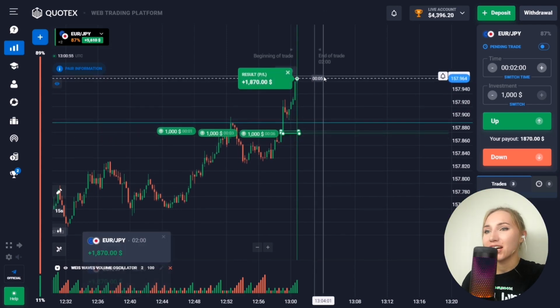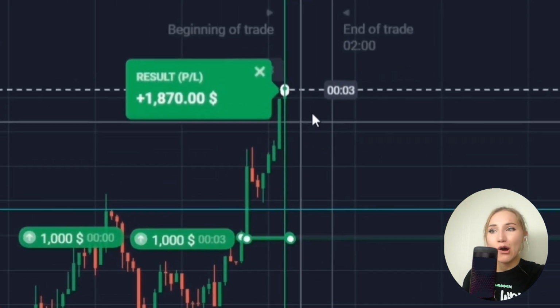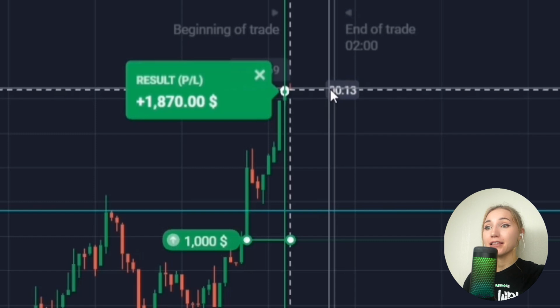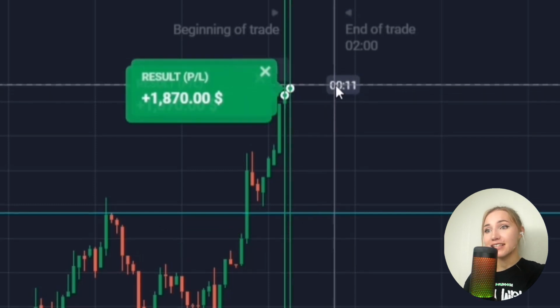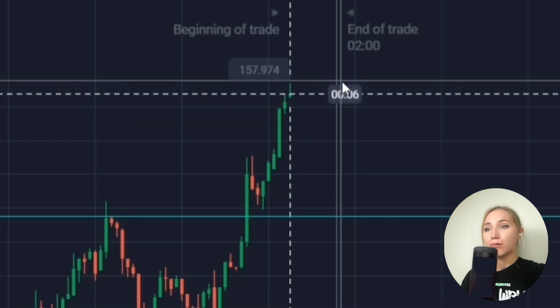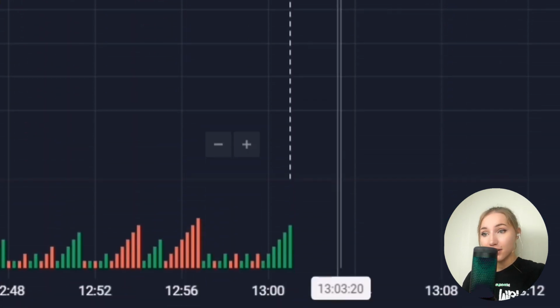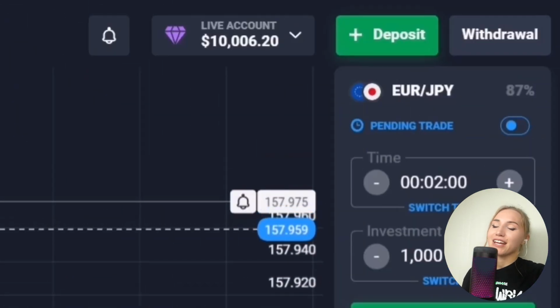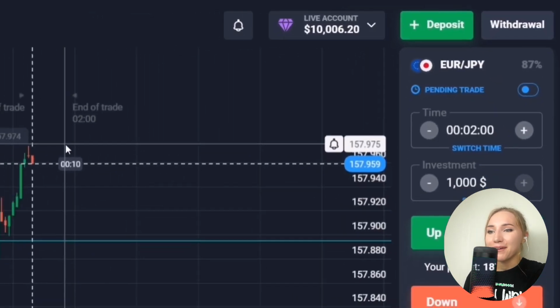Brilliant, guys, because price moved up and broke this level through. We got the amazing profit. We made money on the break of the resistance level, and 2 minutes were enough for this. So we can see the green histogram appearing. This is the increasing volumes dominating. So my deposit is $10,000. We can stop for today and leave the market.